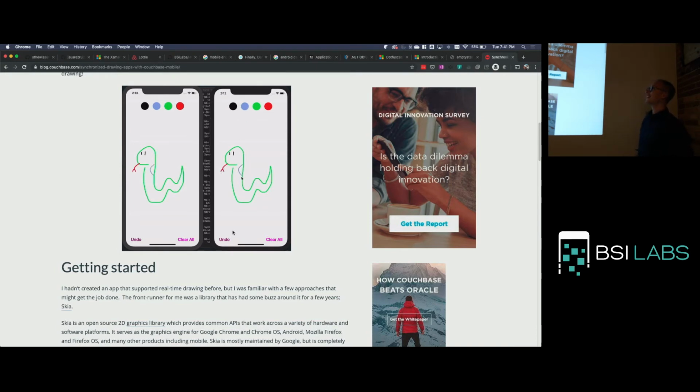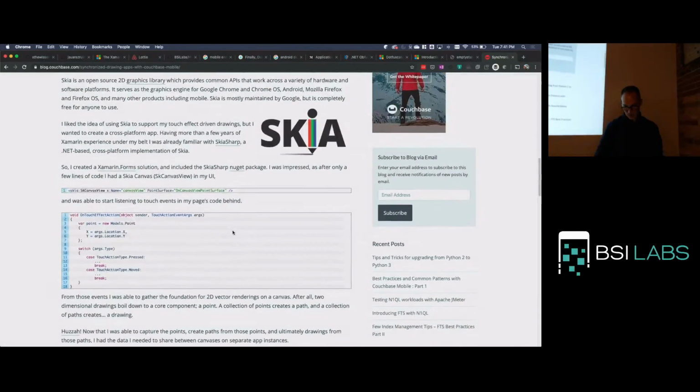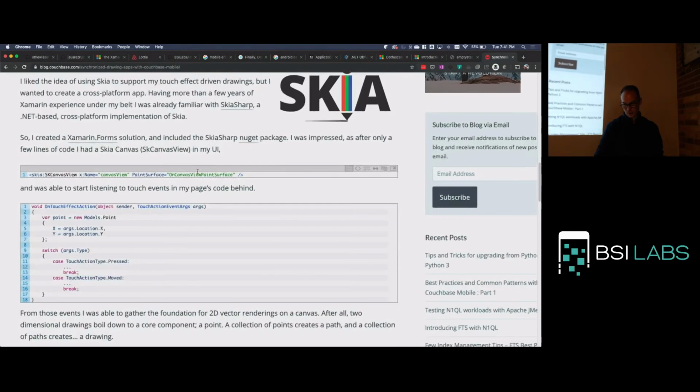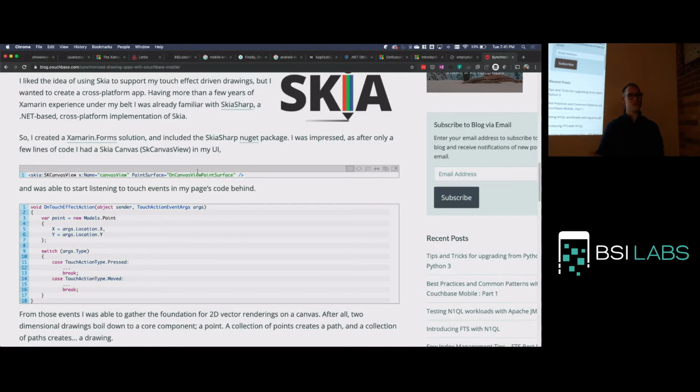But you'd need 3 phones and an election. Yeah, exactly. Interesting nonetheless. I think this is a Xamarin app. I'm pretty positive that this is a Xamarin app using Skia. Yes, this is definitely a Xamarin app using a Skia canvas view. So Couchbase is cool, something worthy to check out.